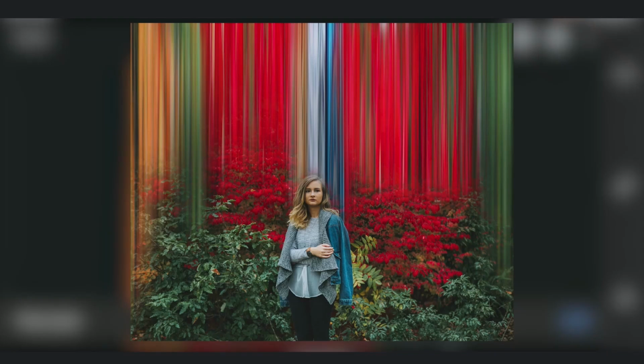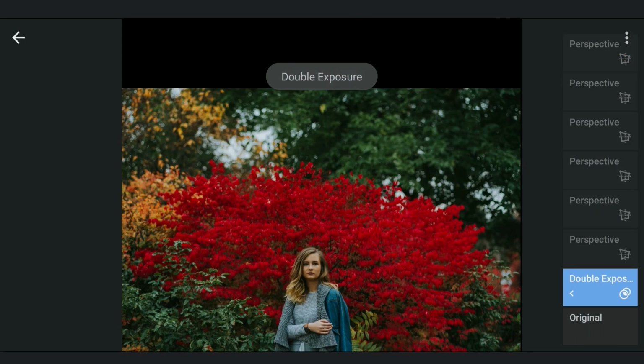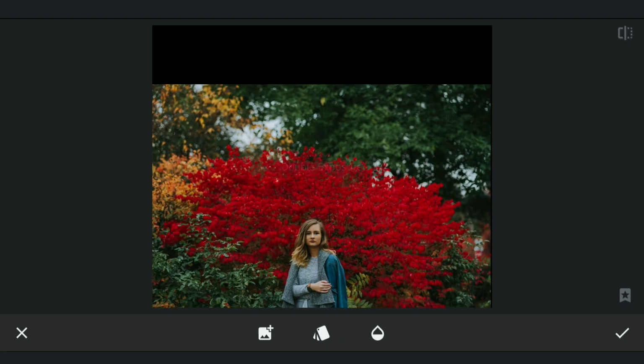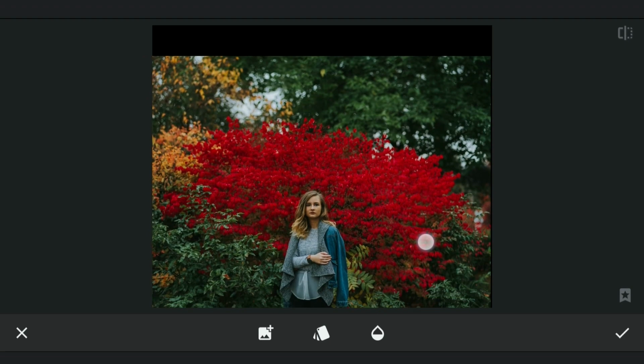Now I need to get the colors on the lady. Basically at around the shoulder level, where we can get the major shades of color from the hair, skin and the clothes. Just going back to the first step where the image was added with double exposure and moving the image so that the shoulder of the lady is almost at the center of the image.